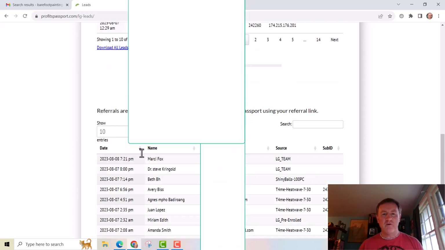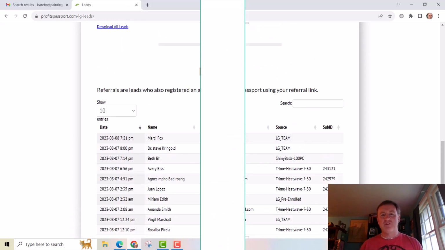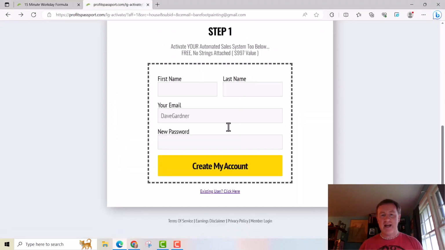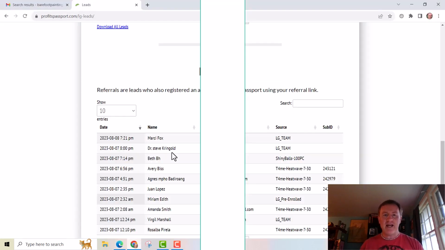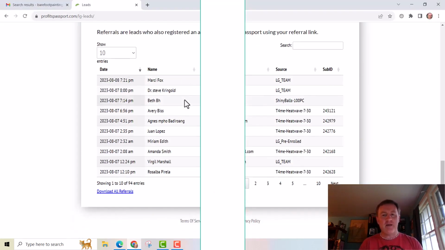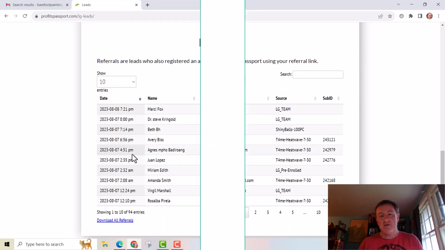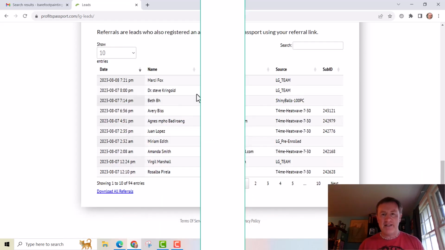Then we also see referrals. The referrals are the people who filled out the second part and actually created an account with Profits Passport. You get access to that even if you don't tie up your own GetResponse account. You'll still be able to get details on who your leads are. You can download the leads and send them through Gmail and things like that. Again, I can see where these people are. There's tracking that I put on, and we can really go forward with communicating with those leads.